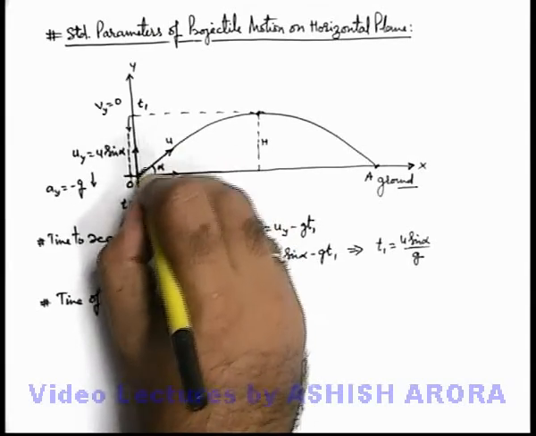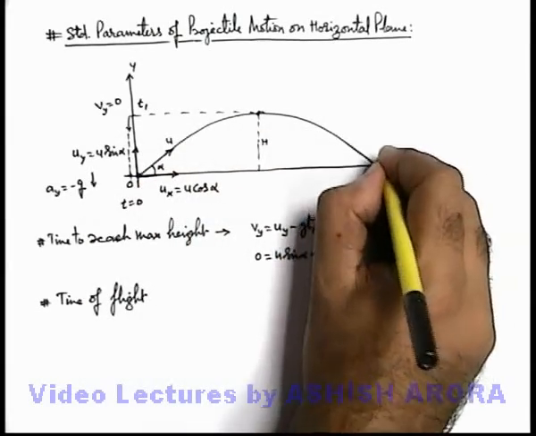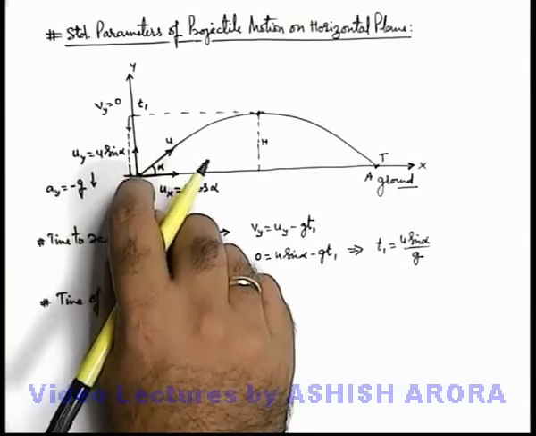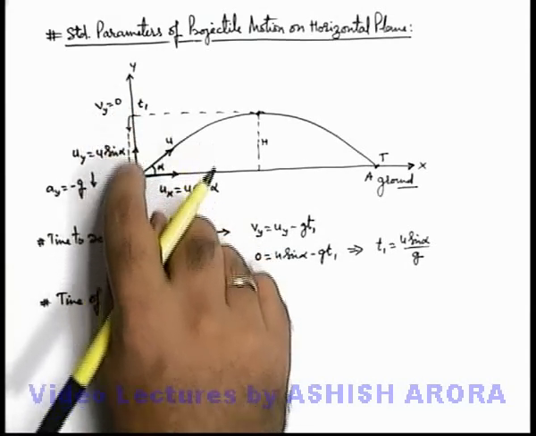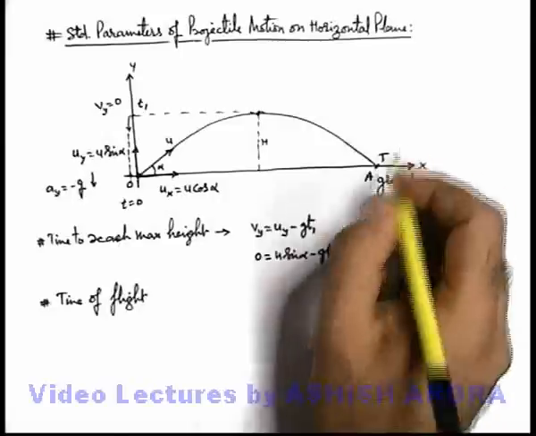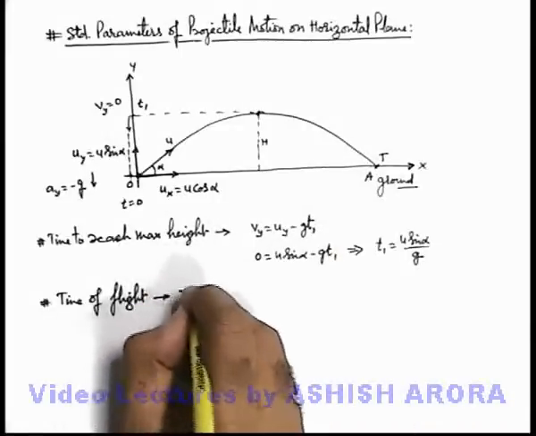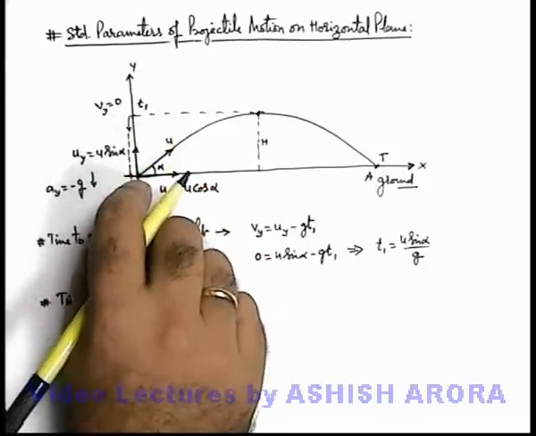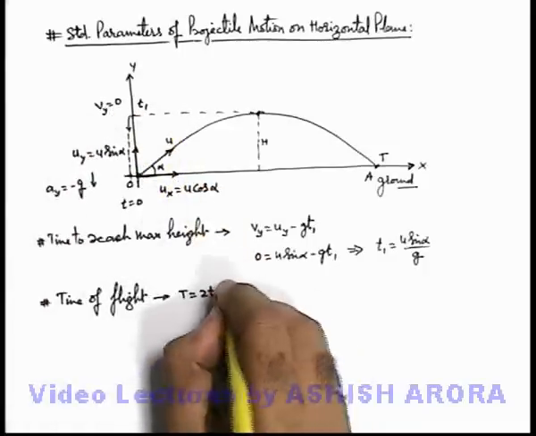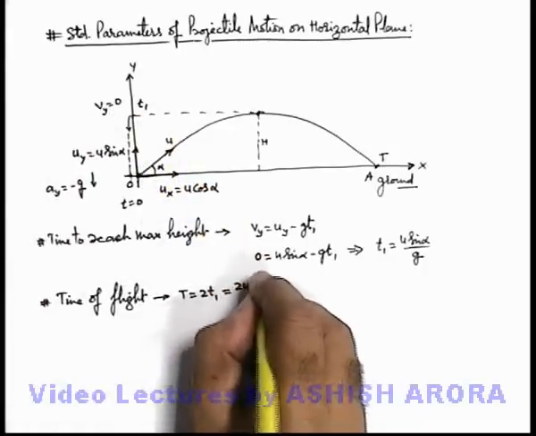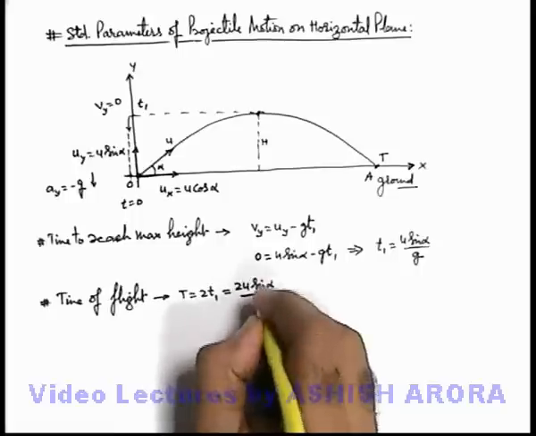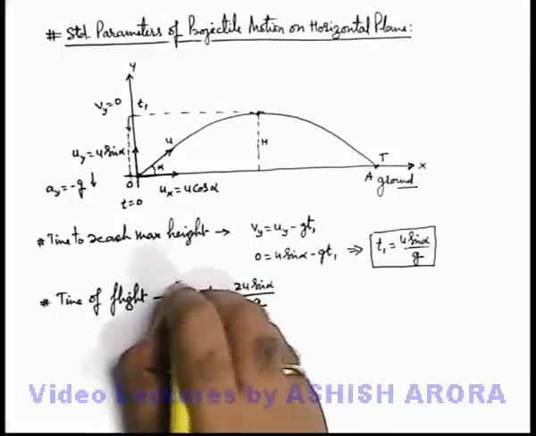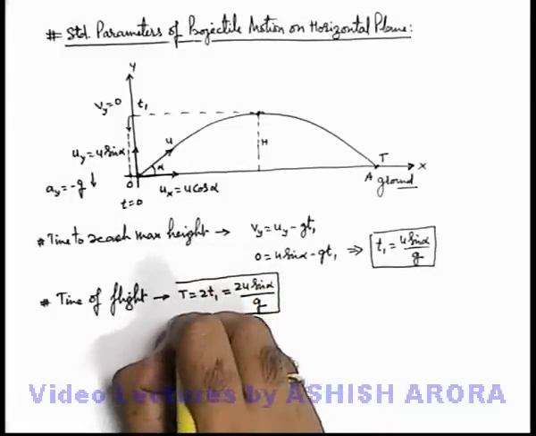If we calculate the total time of flight, that is the total time for which the particle was in motion, say it is capital T. So we can simply write the time which a particle takes in going up, the same time it will take in coming down. So this time of flight, capital T, can be simply written as 2t1. The time to reach up is equal to the time to come down. So it equals 2u sin alpha by g. You just need to keep all these results on your tips, because in several cases these results are going to be directly used.